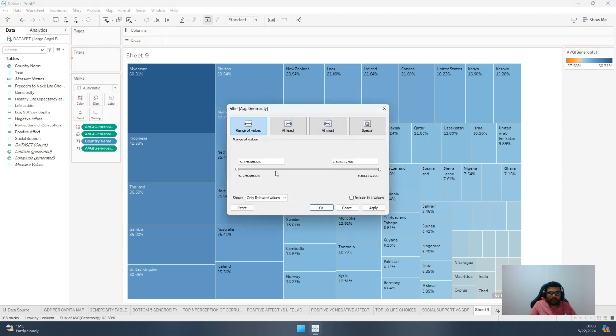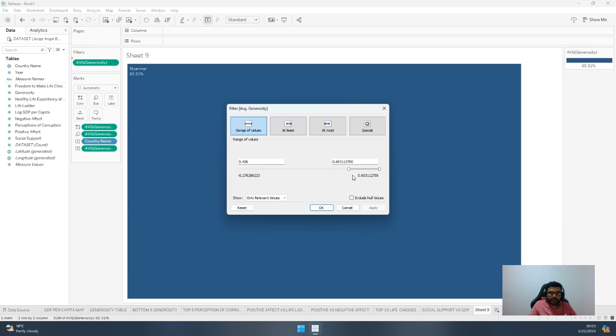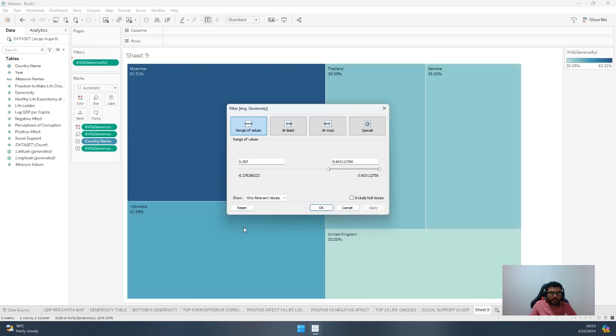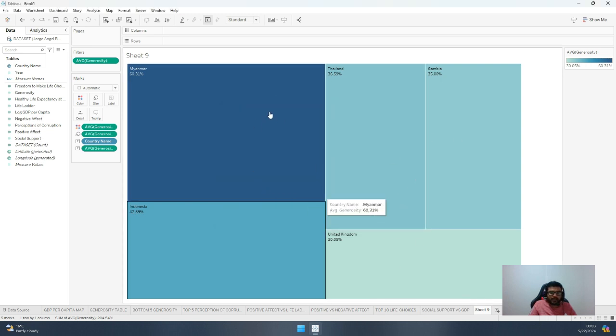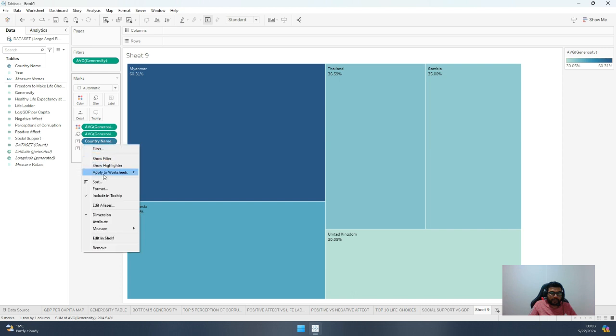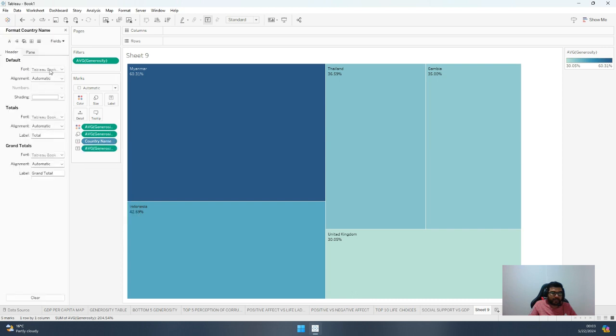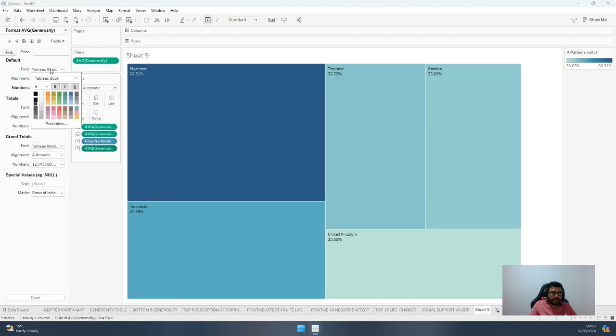Actually, we are trying to see the top five generosity countries, so we're using 1, 2, 3, 4, 5. There you go. Okay, cool. So in order to do this, we can definitely go here, format, and make it better for the table like this and put it here. It's not giving us the information. Okay, so let's move with this one.